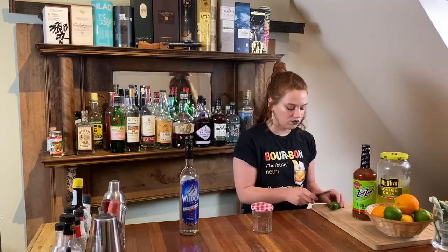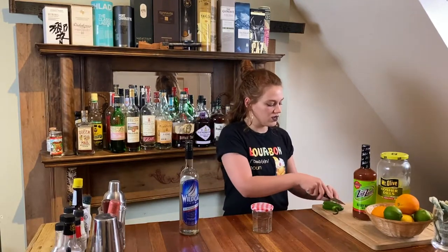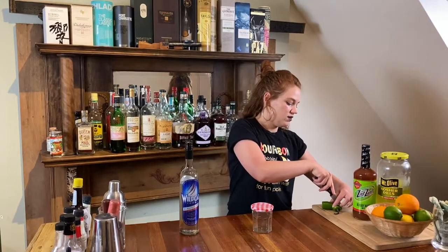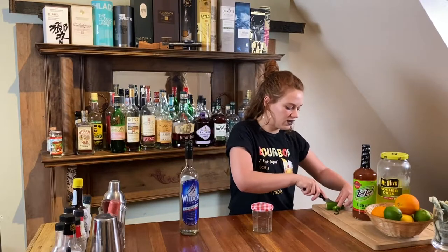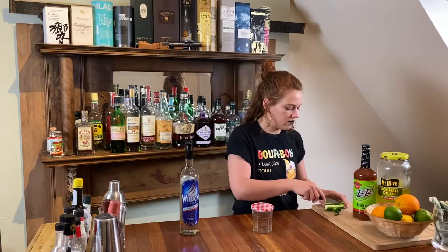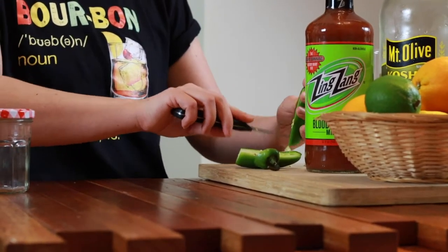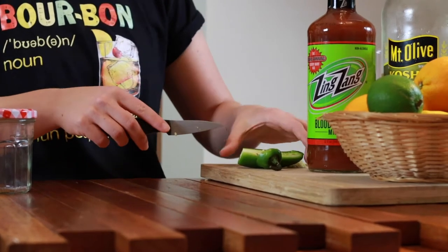You can also use a habanero pepper. You can use a serrano. You can use any pepper that's fresh that you want. It really doesn't take a whole lot of time to infuse either, so it's a pretty quick process.